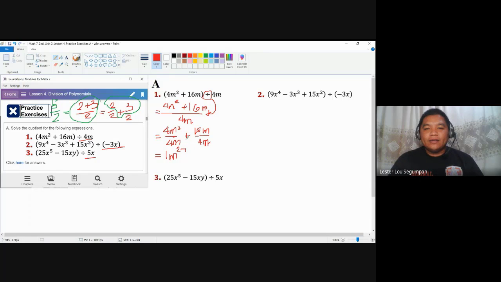As for the second term, since we use again separator plus, we have 16 divided by 4 is just 4, and then use the division law, you have 1 minus 1. And then next, 1 here as a numerical coefficient could not be written anymore. So you have here m, 2 minus 1 is simply 1. And then we have plus 4m to the power of 0. 4 to the power of 0 is just equal to 1.